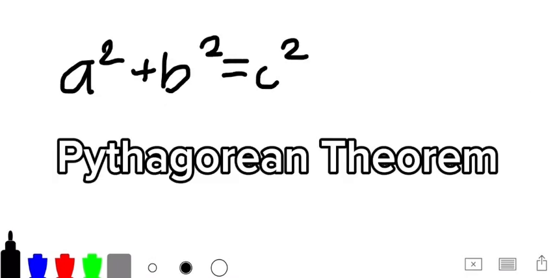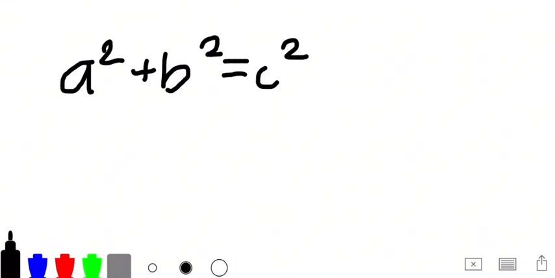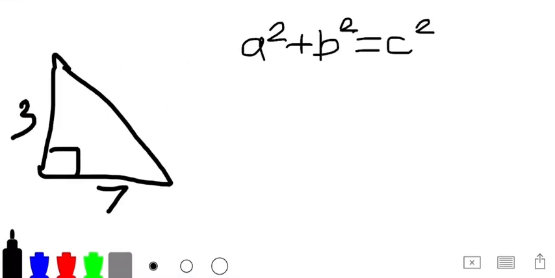The Pythagorean theorem is very important in this unit, so it'll help us find the lengths of sides in a right triangle. The formula for the Pythagorean theorem is a squared plus b squared equals c squared, where c is the hypotenuse and a and b could be either the opposite and adjacent side of a right triangle. Right away, we know the hypotenuse is this side, because it is opposite to the 90-degree angle. So this is our c value, which we need to find out.